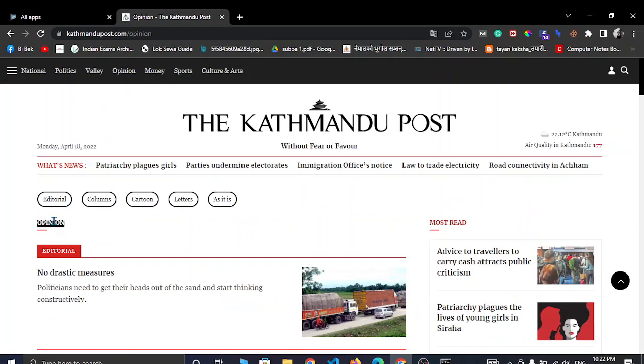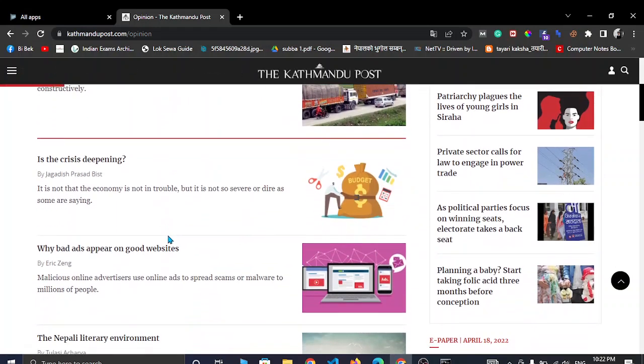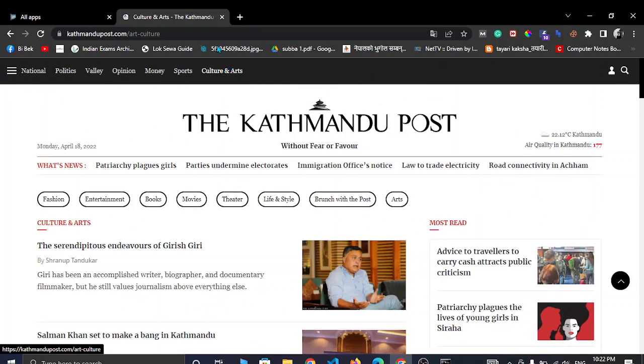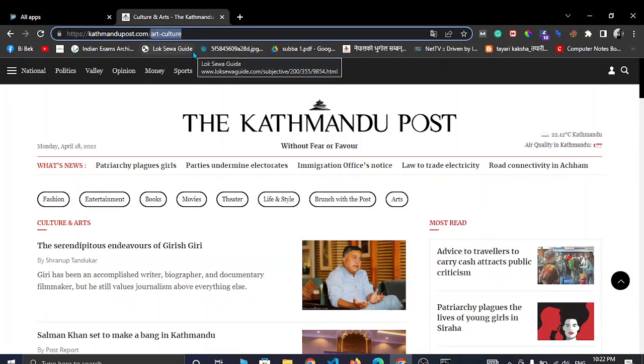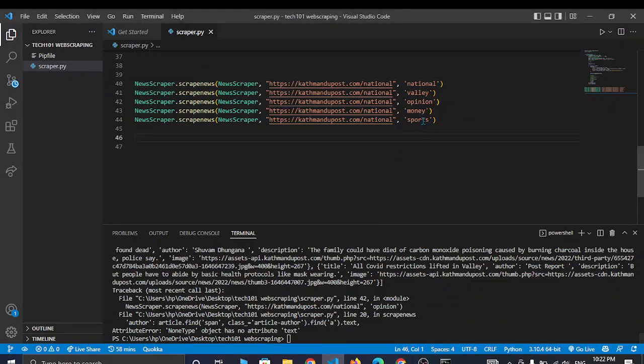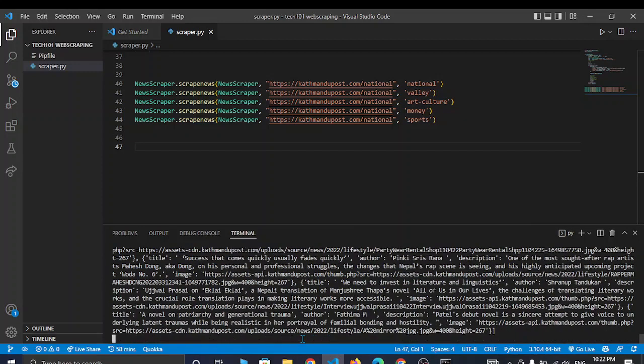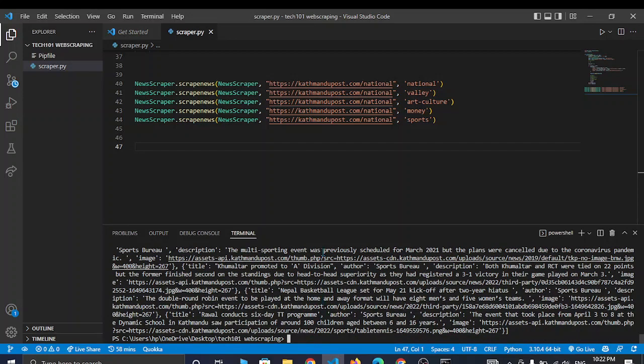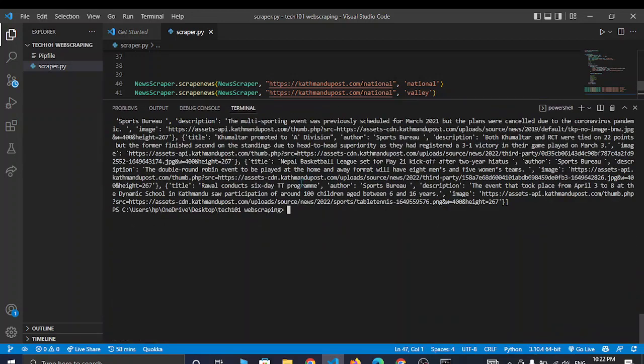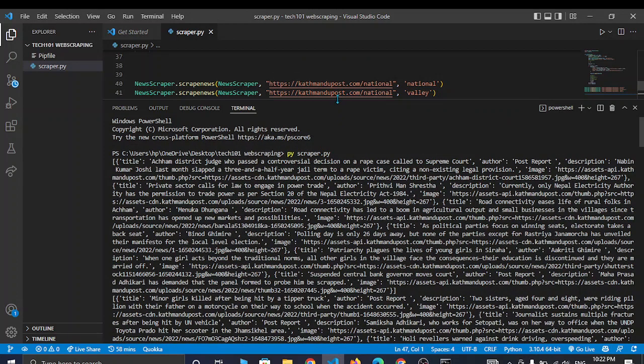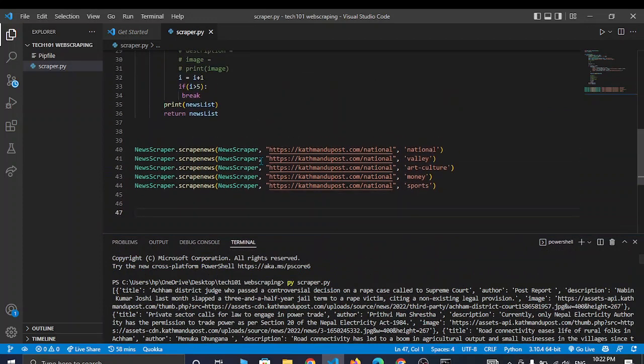So if you have to scrape the news from this page, then you have to do it from scratch, like we have done for this first page, national, and we have used the same function for the rest of these categories. So we'll add this instead of that opinion. Now our code must work. As you can see here, we have received news from 5 categories. Now we will add the URL of these news.